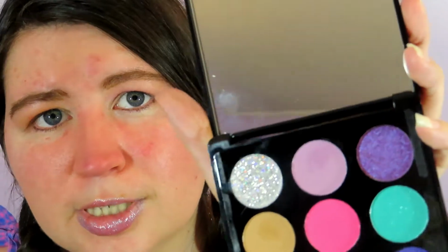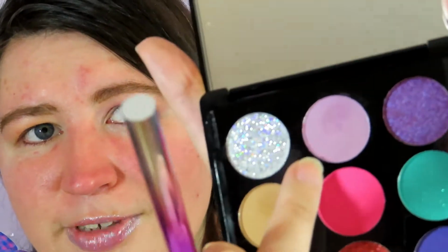Okay, so I'm really digging my brush in there. So yeah, I'm definitely picking up a lot when I put my brush in there. But I'm not super impressed with this shade, but I don't know. I find for the most part, it's hard to find a purple that wows me. Even ColourPop, they just came out with their, I forget what it was. It was like those little 5 pans, and they were monochromatic, and everyone was like, oh, they look like the 9-pan monochromatics.